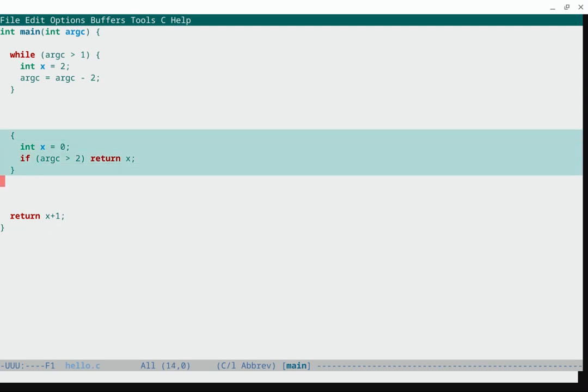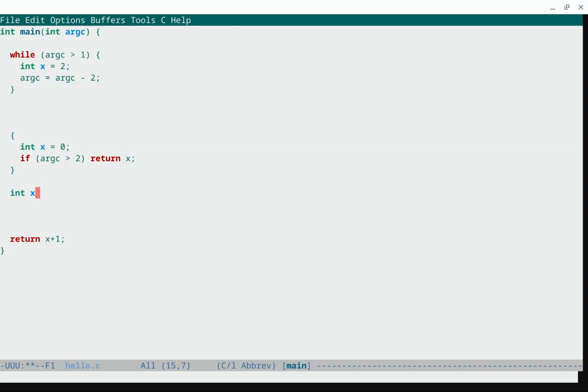But yeah, this is totally valid because a compound statement is the same class as any other statement. Just like I can write a declaration of x here, I can also write a compound statement. Just like I can write a print statement here, I can also write a compound statement at the same level, because they're all just statements. They're all just different variations of statements.